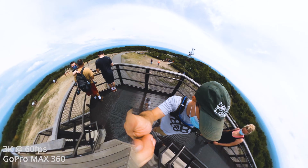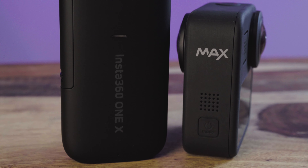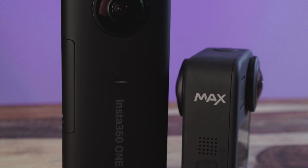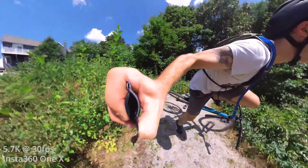My general impression with 360 cameras is that I can see a lot of different people getting one. Most are only a couple hundred bucks, which is a very approachable price, and that's relatively quite cheap for what they can do. Honestly, I could see this technology being applied by anyone, in completely professional scenarios or completely recreational ones. That's kind of why I wanted to make this video — we're at a point now where there are a lot of great options, and I want to help you choose which one is the best for you.